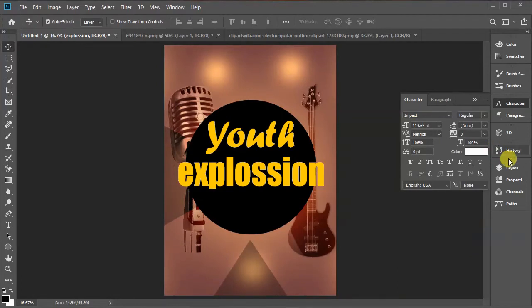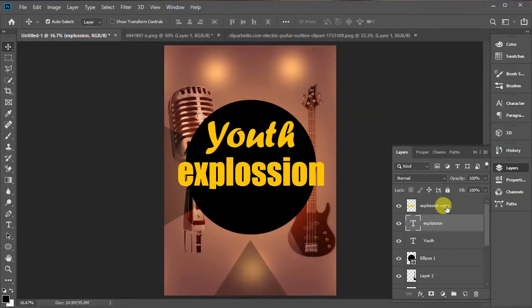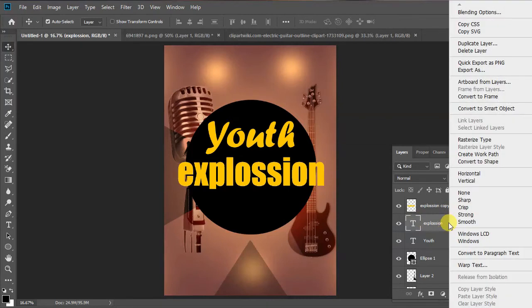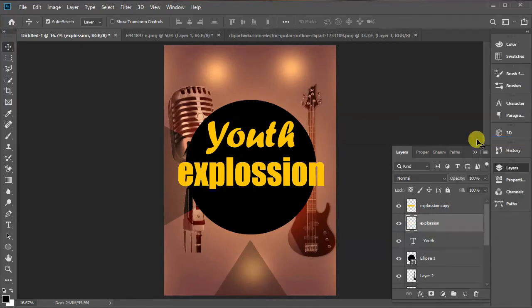Now, once the color is changed, we rasterize the layer. So we now have a text of the same spelling but different colors.